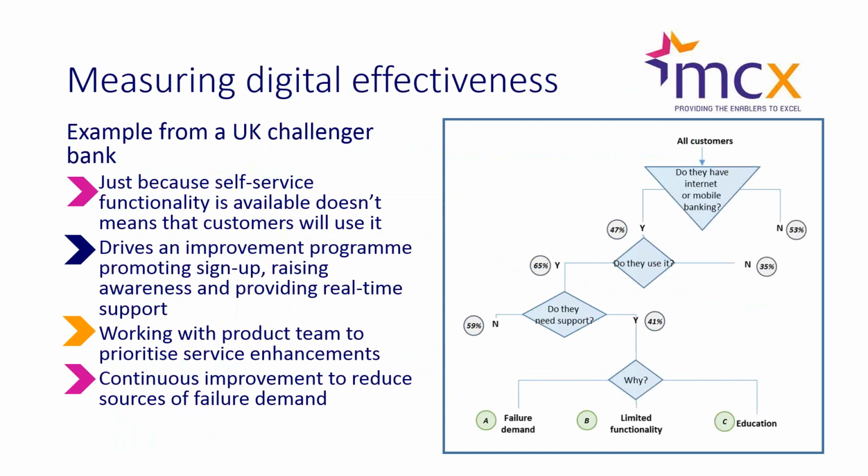So I think with digital these days, I would say there isn't a single metric. You need to understand those that have got access to it, and very much their usage. And again, the role that the front line can play is feeding back to stakeholders like the digital team, like the product proposition team, what needs to happen next in order to drive take up. Because the good news is that you're taking away the low value calls or low value contacts the more that customers use these emerging channels.